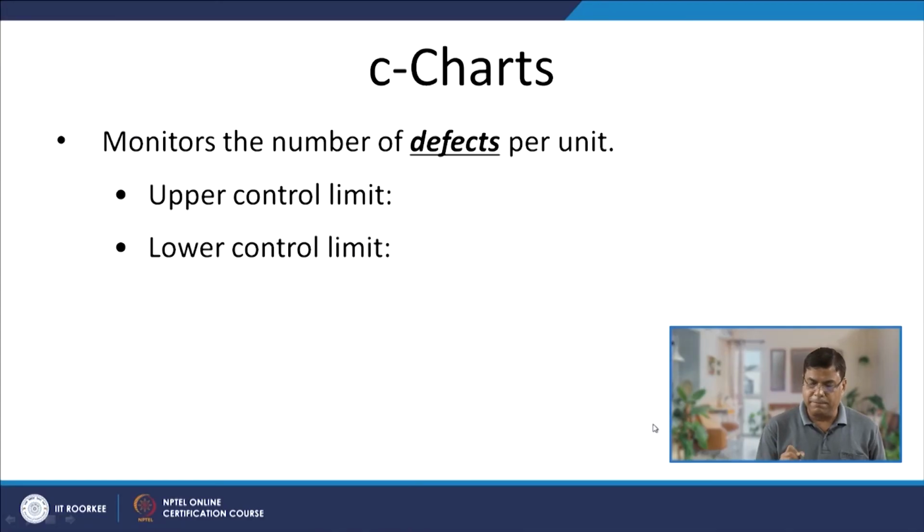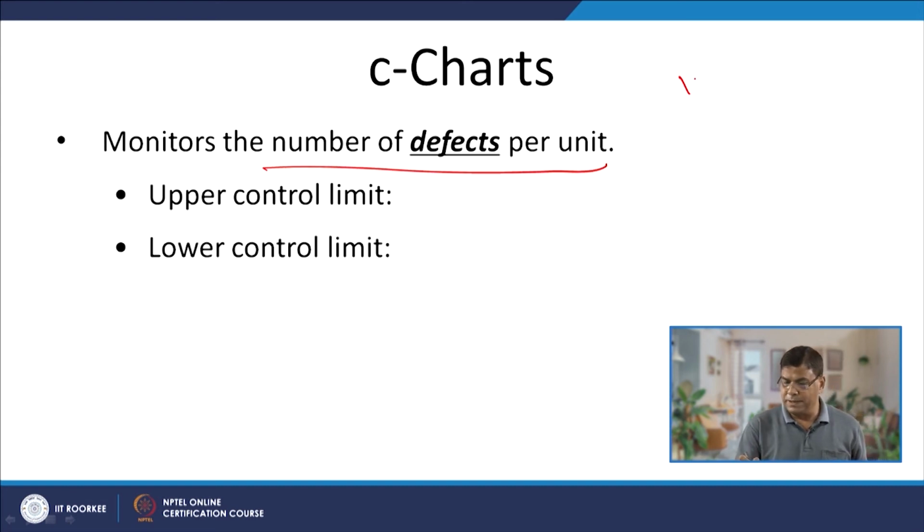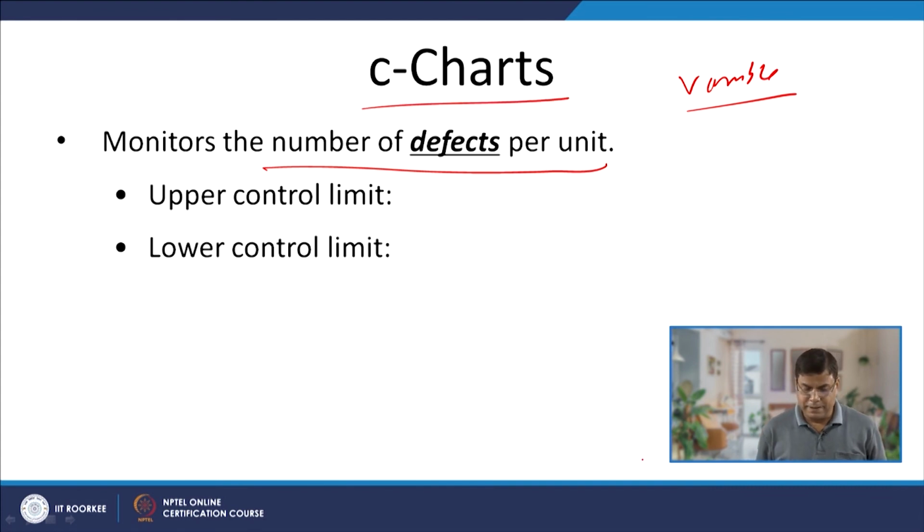So, now we will see another interesting control chart for attributes, that is the C chart, which is used for the number of defects per unit. Each unit is checked, and the number of defects present in a unit is quantified and then plotted. So, the C chart shows the number of defects per unit. There can be two situations, either the sample size is fixed or it is variable. When the sample size is fixed, the C chart is plotted, and when the sample size is variable, the U chart is plotted. So, this is the case of the constant sample size.